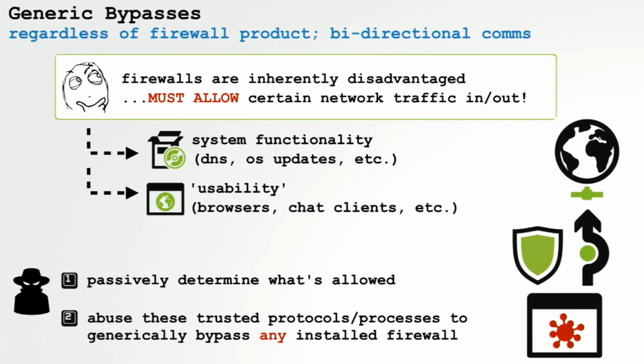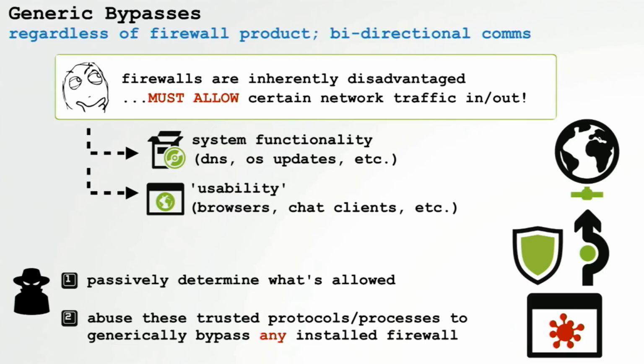All right, so those were product-specific bypasses. They're kind of neat, but they're also kind of lame. Why? Well, the attacker will first have to enumerate what exact firewall product is installed, and then use one of these product-specific exploits. That's kind of a pain in the butt. Now, much, much better would be to have a generic bypass, which would bypass any installed firewall. Basically saying, I'm agnostic to whatever firewall that's installed, I'm just going to generically bypass this.